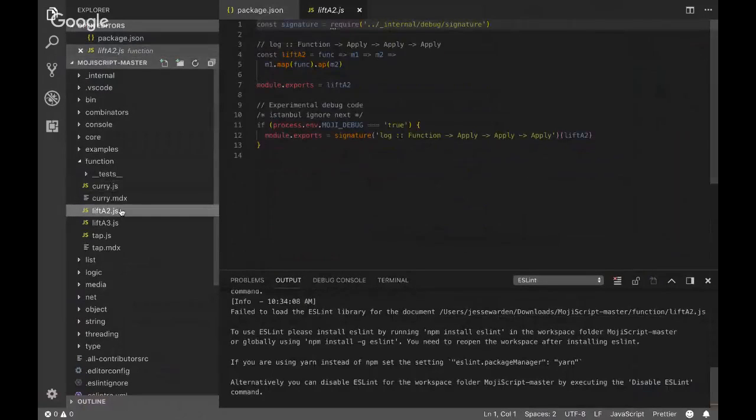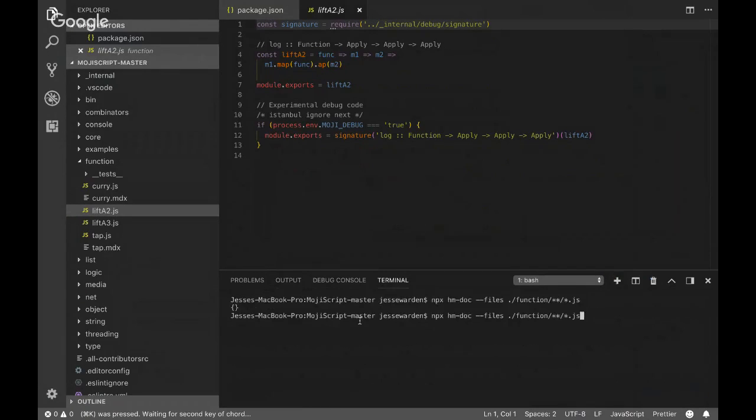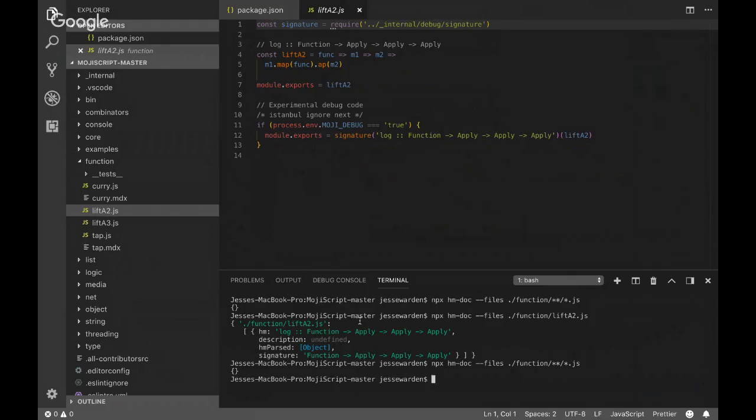Okay. Let's try lift A2, since that's what his stuff is. So function lift A2. That works. This one doesn't, huh?